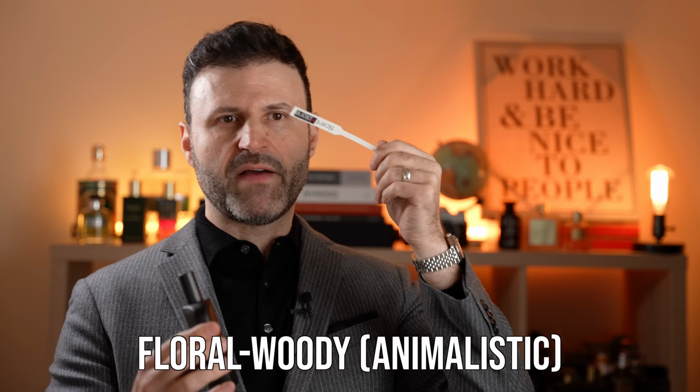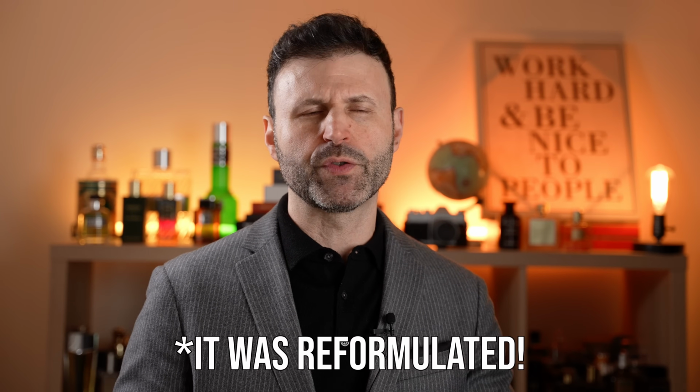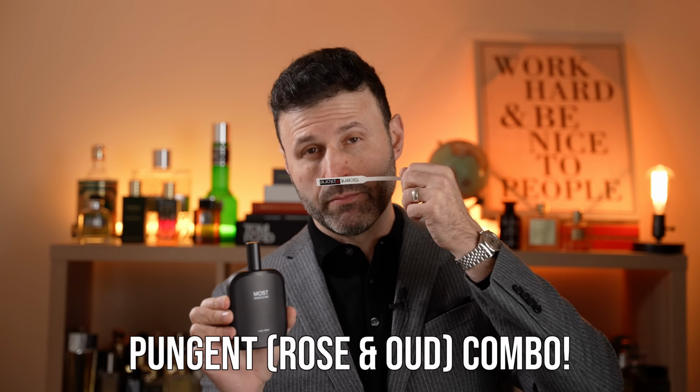Right off the rip, this feels very similar to Oud Ispahan from Dior, which I believe has been discontinued or reformulated, changed the name to like Purple Oud or something. So yeah, this is going to be very similar to Oud Ispahan from Dior, the Privé collection. If you do know that fragrance and you try this one, it's going to be very similar. If you never tried that fragrance, you must really enjoy ouds that are medicinal, almost barnyardy. This is quite pungent oud here. Definitely floral nuances, rose. I'm sure there's rose in the notes.